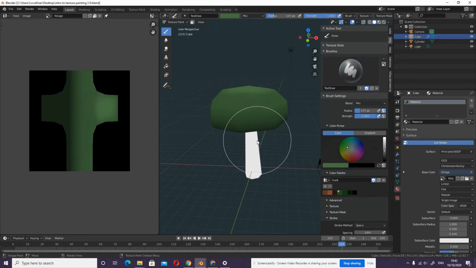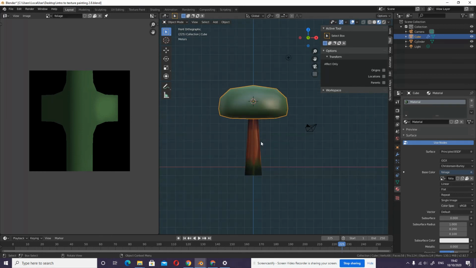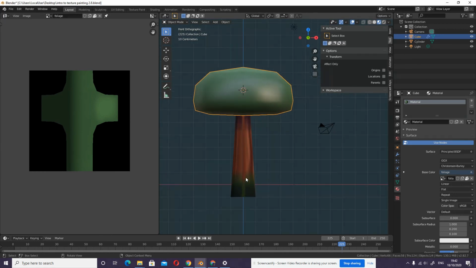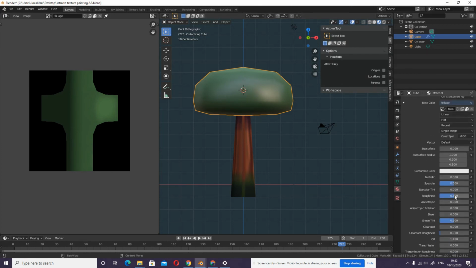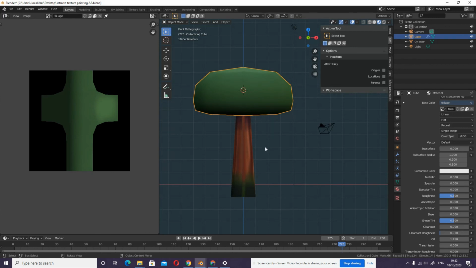So I would like you to go through the process with the tree. I think it would be a nice exercise to use the soften and the smear tools. I've actually got my specular highlight at the default setting there on the foliage. So turn that down and we get rid of that nasty plastic shine on things. Okay, so I hope you get on okay with that.